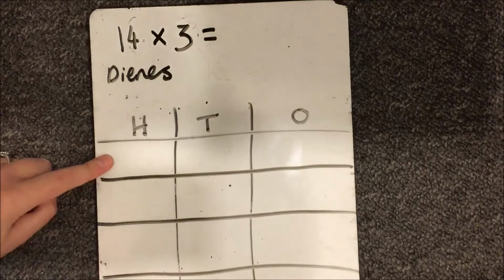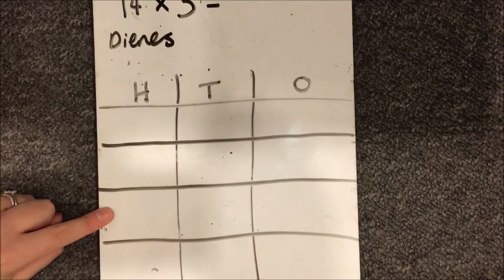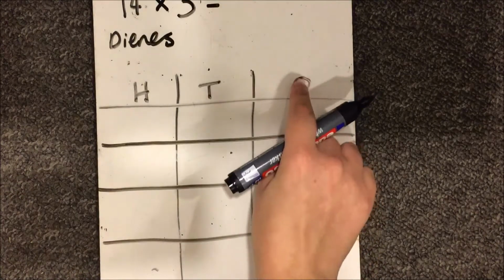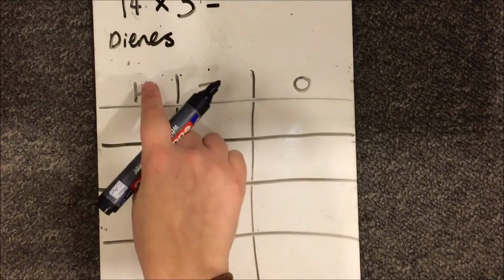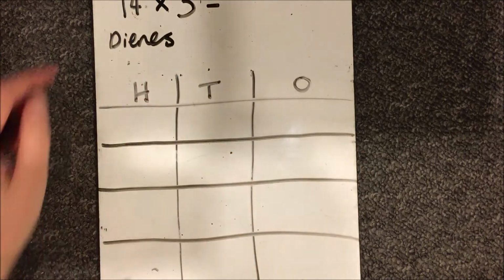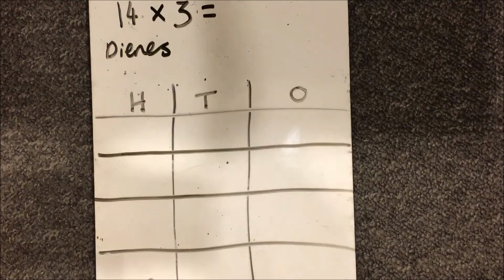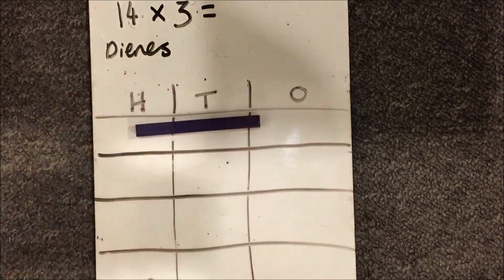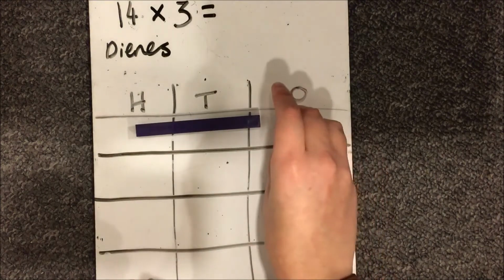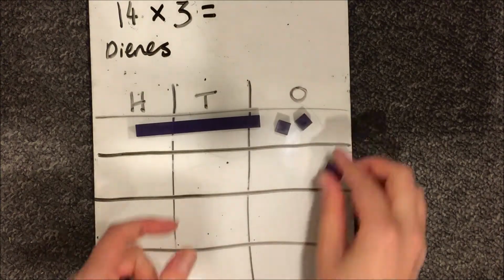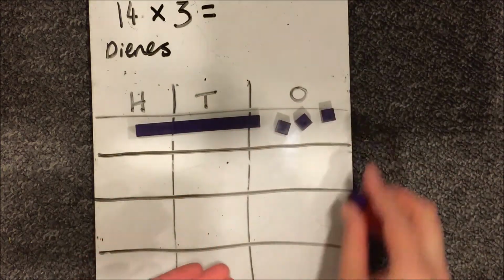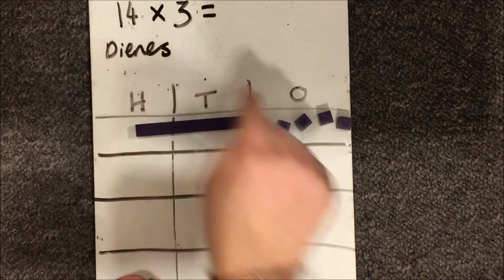That's 1 group of, 2 groups of, 3 groups of, and I'm going to leave this bottom one to add up my 1s, my 10s and my 100s if there are any. So the first thing I need to do is draw in 14. 10, switch, 11, 12, 13, 14, 1 10, 4 1s.